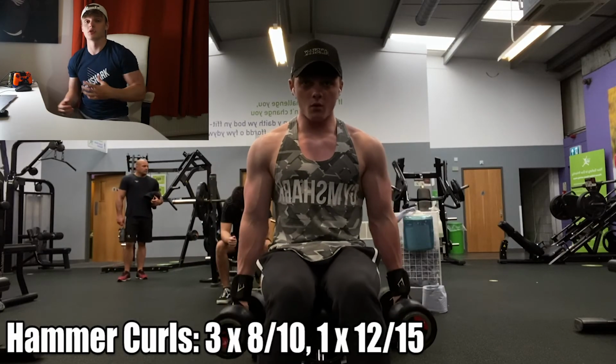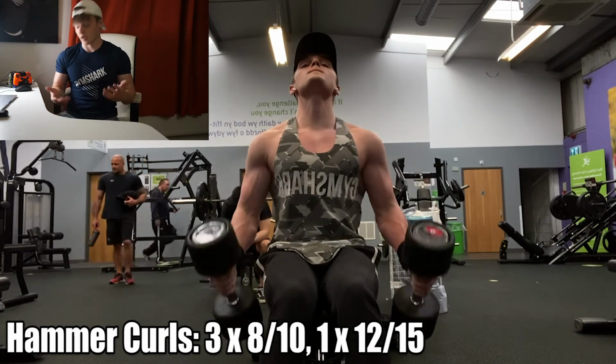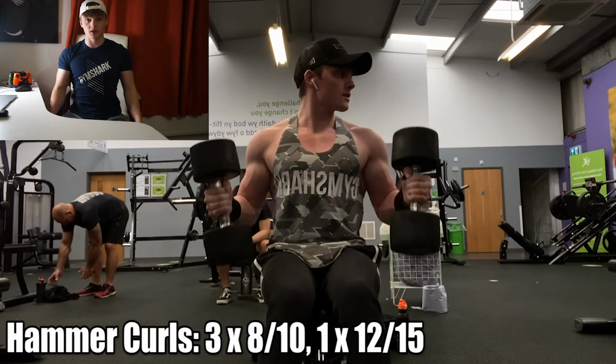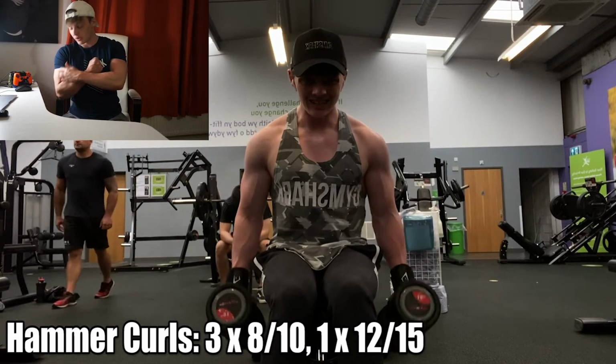After the bicep alternating curls, I then like to go into hammer curls. Try and get that thickness of the arm, because it's all good looking good from the side, but you also want to look very thick from the front. Work something called the brachialis. I've always preferred with dumbbells to come just straight up, squeeze, come down. However, some people prefer to come across to their chest because they feel it targets more. I personally haven't felt that. I just like to stay forward, but again, it's personal preference. Do what feels best for you. And that's 3 sets of 8 to 10, drop for a 12 to 15.